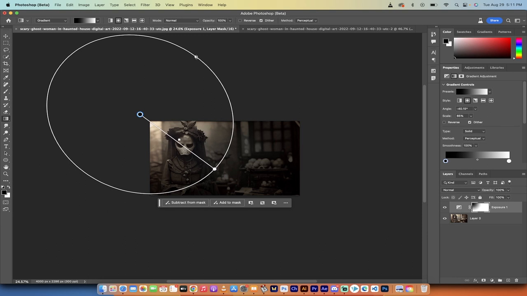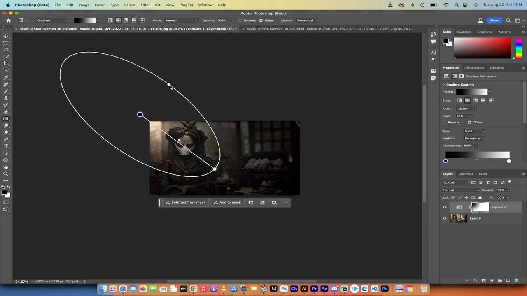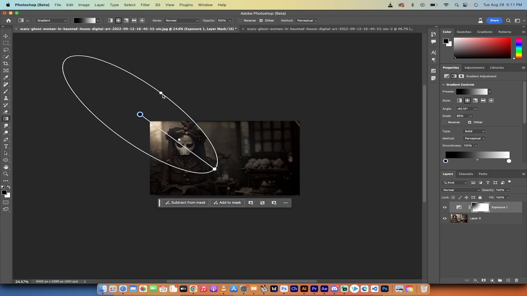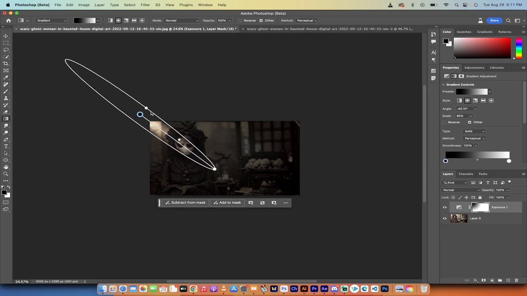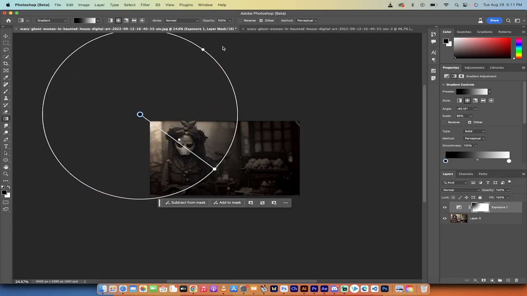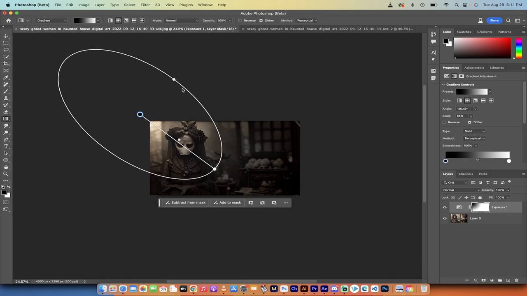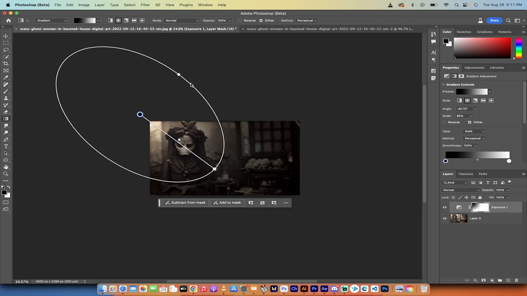But look at this. If I grab this little white dot, I can change the direction and I can change the shape. So I can make it a narrow slot. If it was coming through like a door slot, for example, or the heavens just opened up, there we go. We've got a narrow light. If I want a big wide light, I can do it just like that. So again, this is very, very cool.